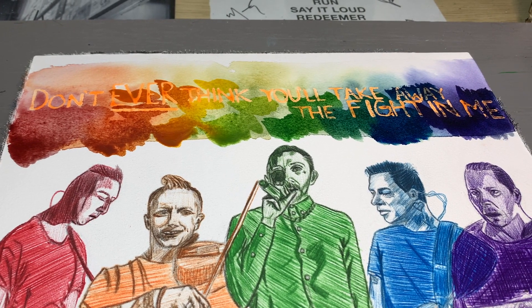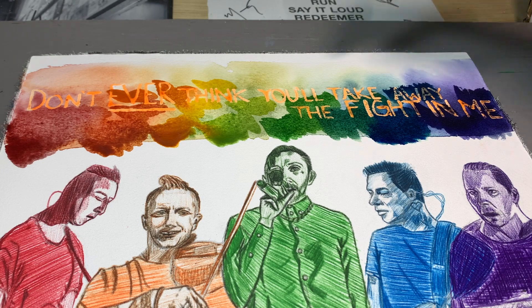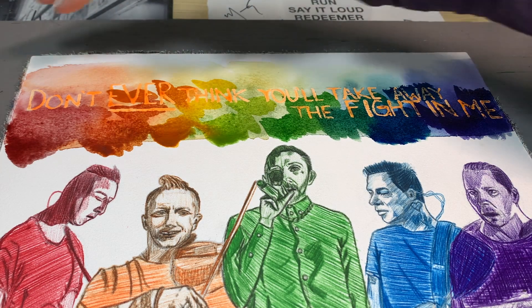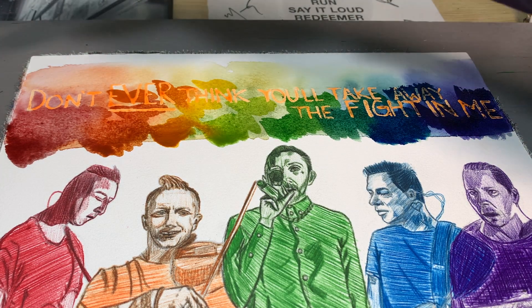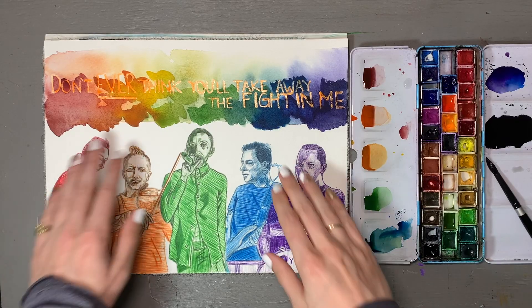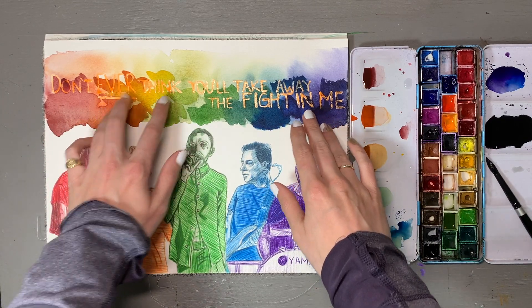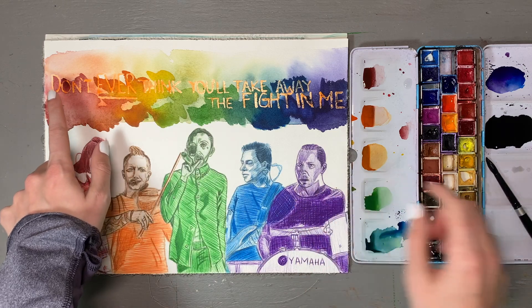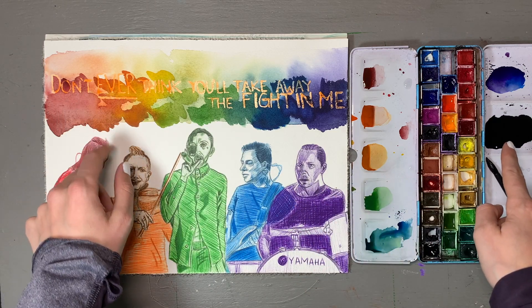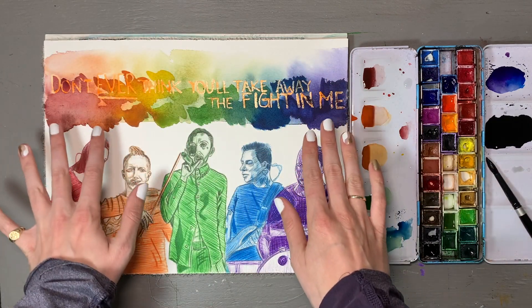I think that looks a little bit better and will help me define some of the shapes. I'm going to let that dry and then go in with the gray-black mixture and do the whole top section. Once it's completely dry, I'm going to re-wet it and then go in with the gray and the black. I've let it completely dry now and used a hand dryer to speed that process up. I'm going to start back in with my wet-on-wet using dark gray — I used Payne's gray and black to create this mixture for the top of the galaxy.